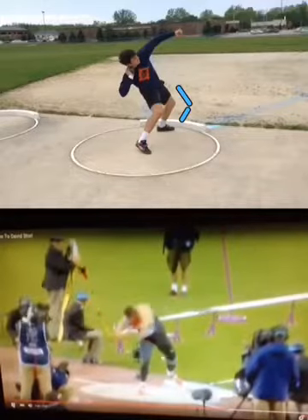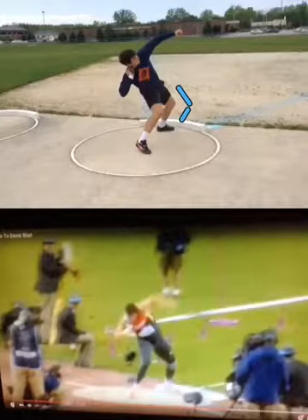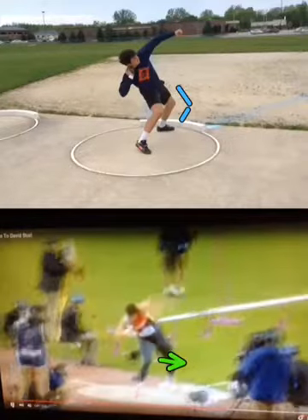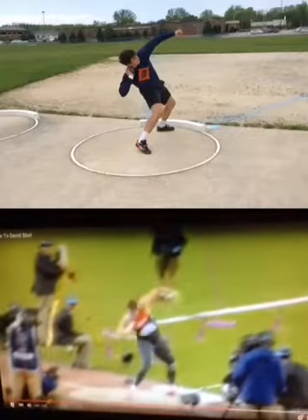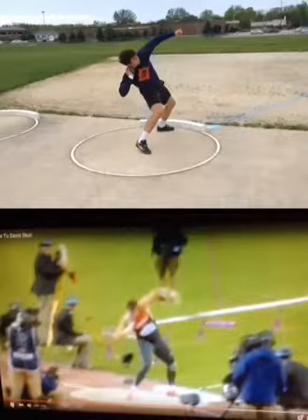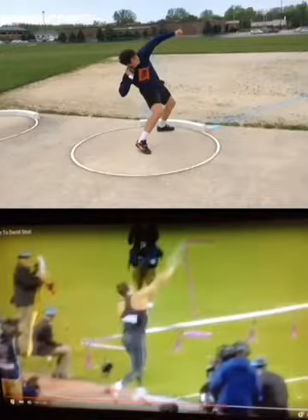Storl's going to be: right foot down, heel up, left foot down — boom. He's driving that knee out and he's up and off the ground. He's up and off the ground before that left leg takes much weight at all. That's as much as it bends right there. His weight is back, he's driving that right knee out — boom — up and off the ground.